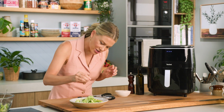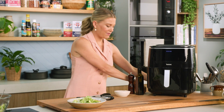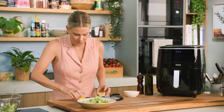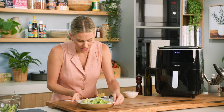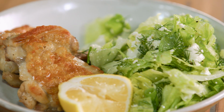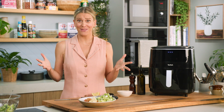And a little extra salt on the skin. And because I have some extra lemon here, cut that in half and pop that on the side. This is what I crave in the middle of the week. Very simple, healthy cooking, all done in the air fryer that now grills. How cool is that?